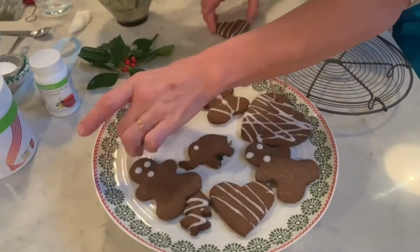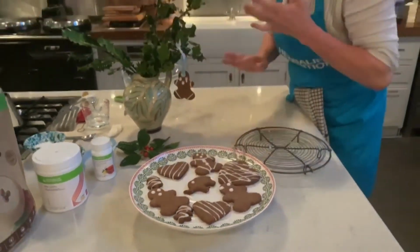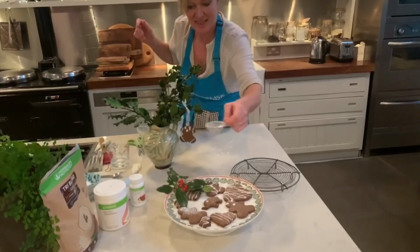And they are my very delicious Herbalife Nutrition gingerbread cookies. A little dusting of icing sugar, maybe a little bit of holly, and that's it.